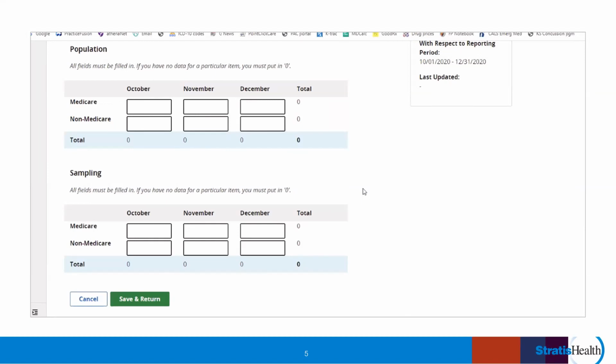And then your MBQIP reports will show that. There'll be an asterisk there under AMI, under the OP2 and 3 instead of the NA. Because an NA just means there's no data in the warehouse for you. And when I see that, I don't know, okay, does that mean they didn't have any data? Does that mean they didn't do any submission for the quarter? So your report would be accurate if you filled in this population and sampling. You wouldn't have to have a call from me saying, what happened last quarter? Great question.